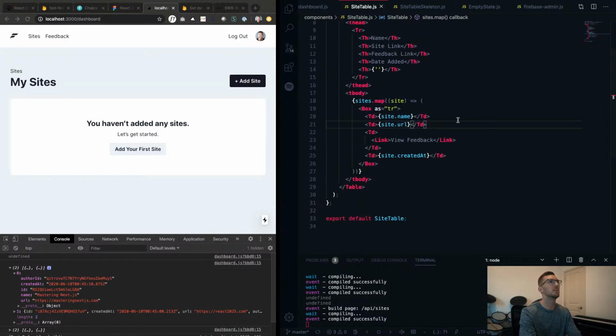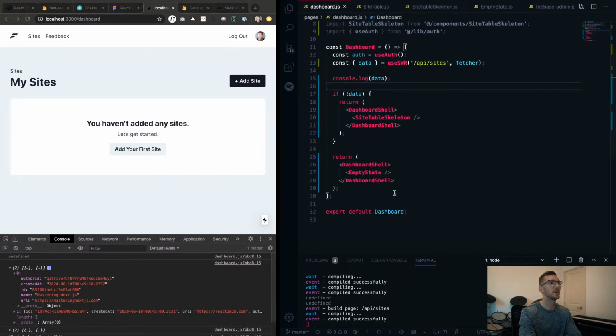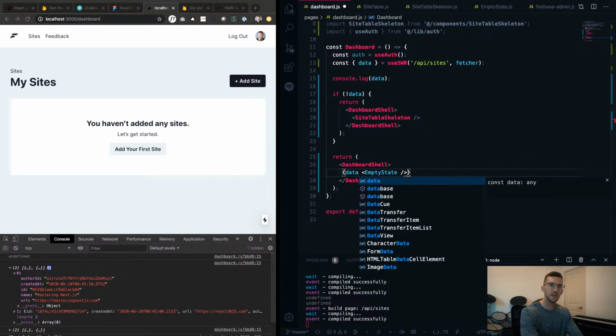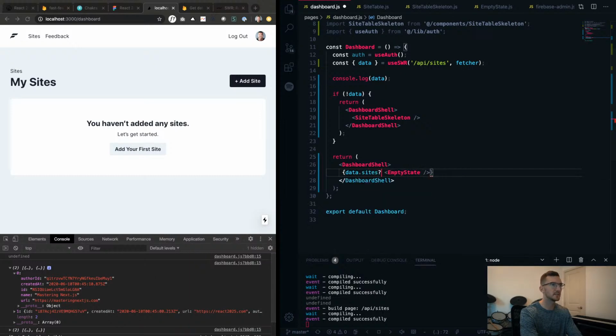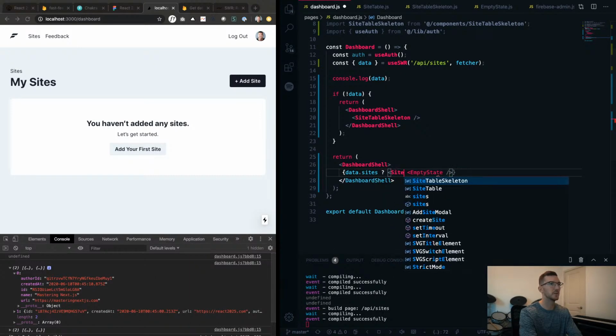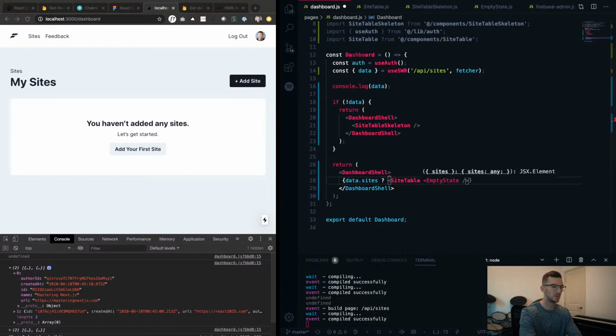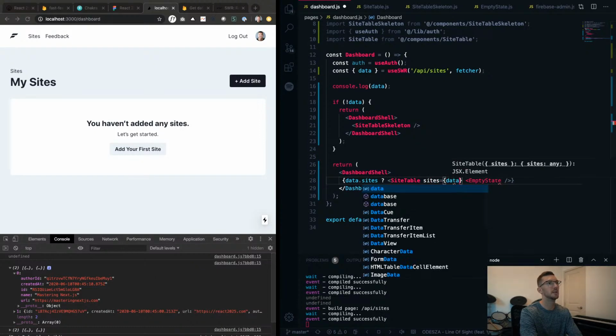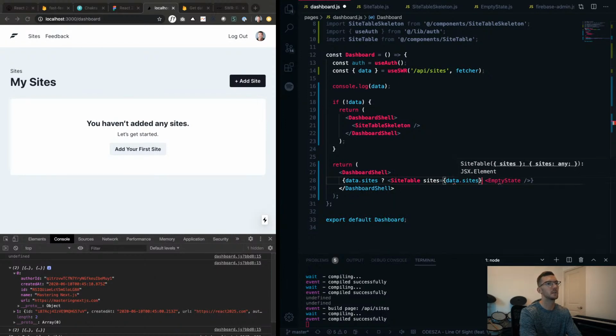Let's see if this is looking good. So if we go back to our dashboard, right now, it just renders an empty state. What we want to do is, we know that data is valid at this point because we have the loading check. So if we have sites, we're going to render the site table and pass in data.sites.